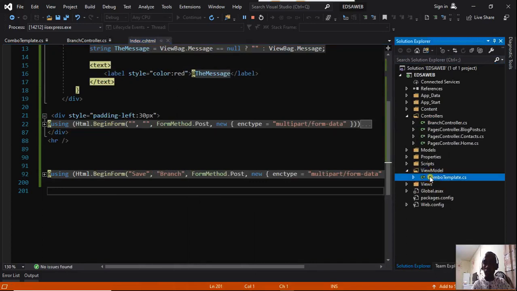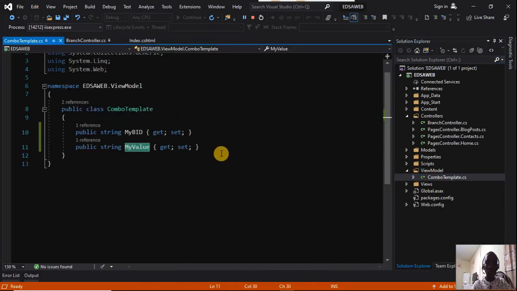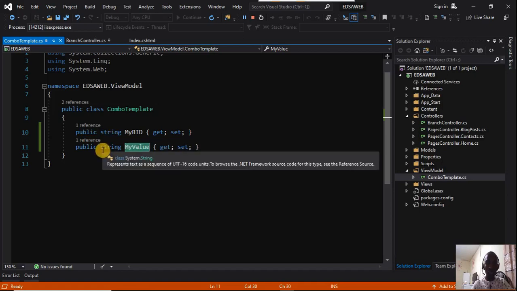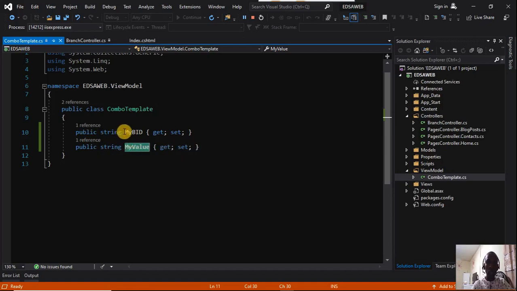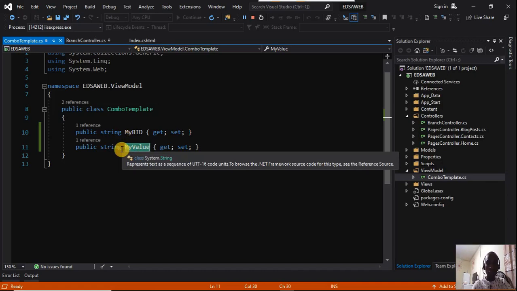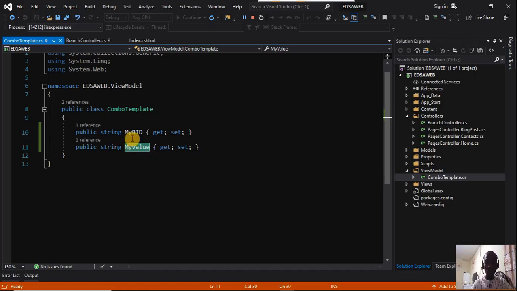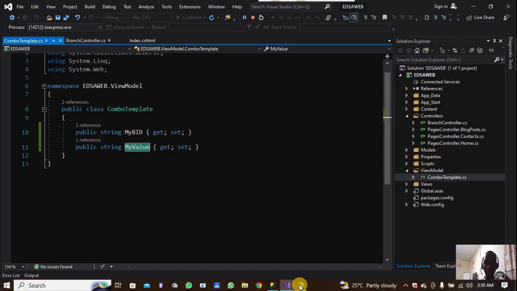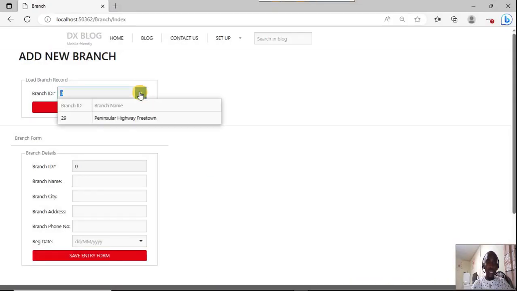After that, if you open it, it has two major variables, but they are all declared as string, because I will put them in the form of a list. We haven't defined list, and I will go into list again. Watch the previous video. I have two variables, my ID and my value. I want to see, at the front end, the ID and the branch name. You don't see branch name and branch ID.